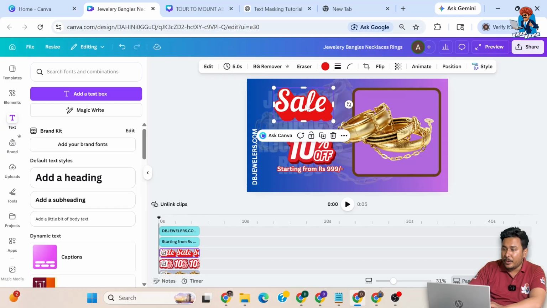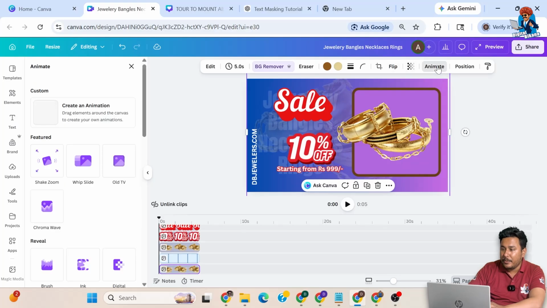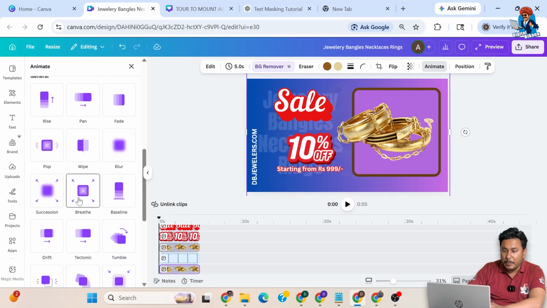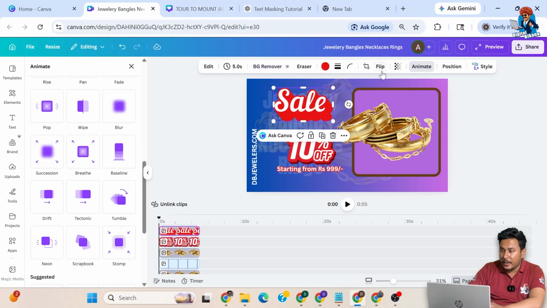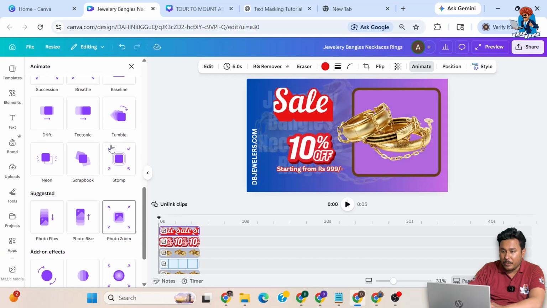So we are just going to add animation to each and every element. First of all, let's go with the background text. Here we are going to click on animate, and in the animate you can select any of the animations. For example, let us select the baseline. Then you can select this one as well and click on animate, and simply select whatever effect you want.